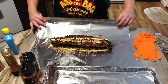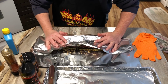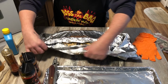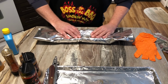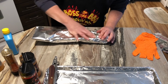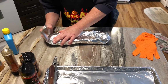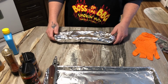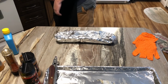Now, get these wrapped up here. I always use double, 2 pieces of Reynolds wrap, just in case I don't want no bone poking through or anything, so it makes it a little bit more durable with 2 of them. Alright, now we will get these boys back on the smoker and they will be ready to go.